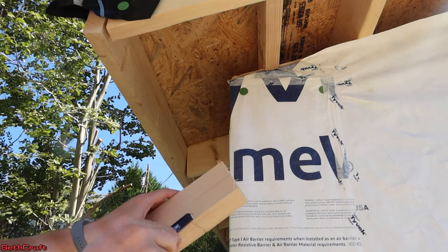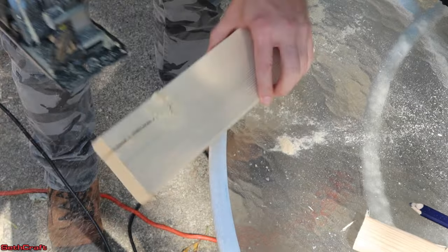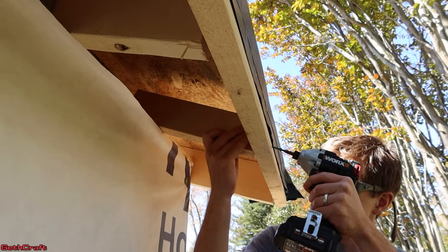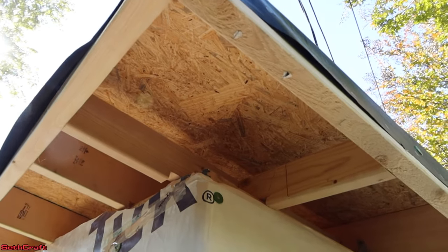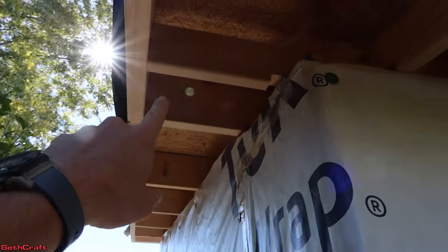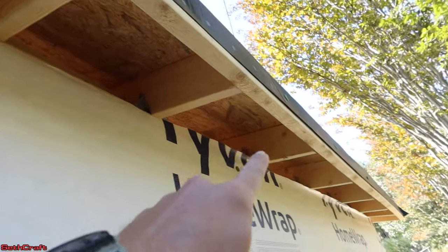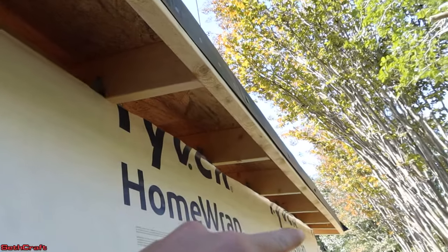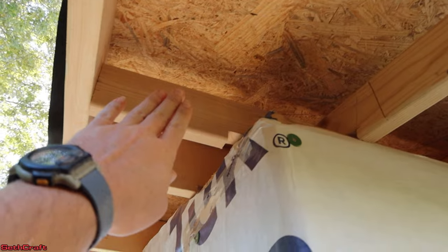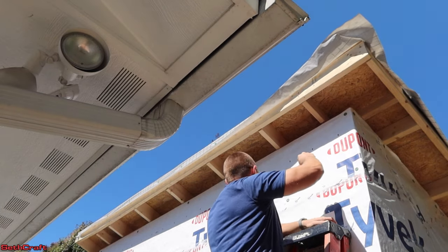I should be able to cut from here back about three quarter of an inch and it should give us what we need — just somewhere about midway to give a little extra support in there. This side has been completed. We've attached this support which will allow the edge of this 10-foot section of soffit to fit onto, and we've added this board which kind of bridges this long gap for this piece of soffit to attach to. This piece of soffit is going to go all the way to the end and attach right here, and this one is going to be flush with the side of the building going up flush with the side up there as well. Now that we have the blocking done to hold up the soffit, we're going to measure for the fascia.